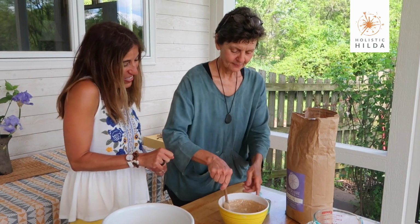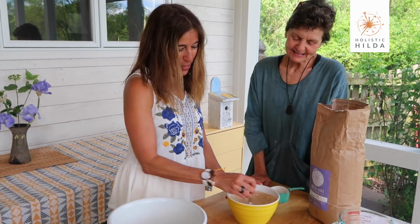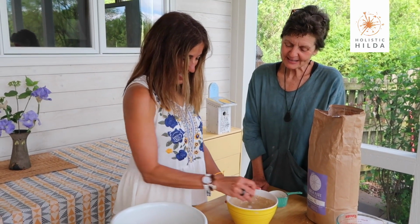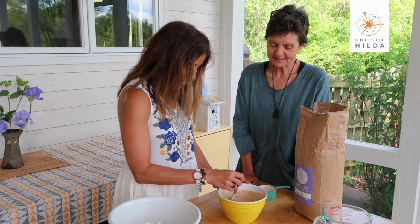So, can I stir? You may, and feel. I'm making sourdough bread with einkorn wheat. So you can feel that consistency. Does that feel to you like pancake batter? It feels perfect. Yeah. That's right about right.